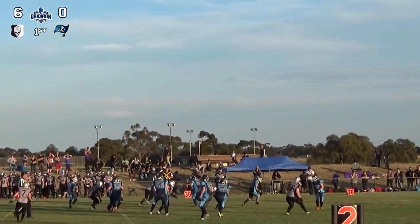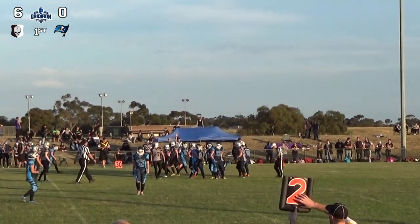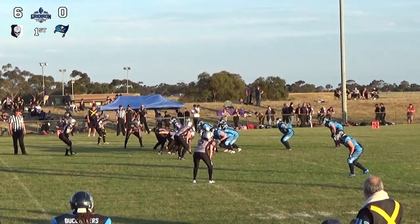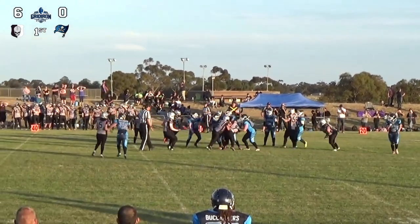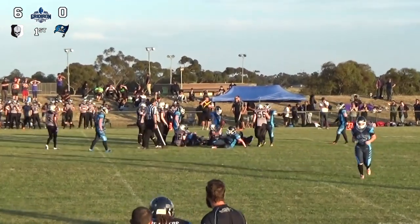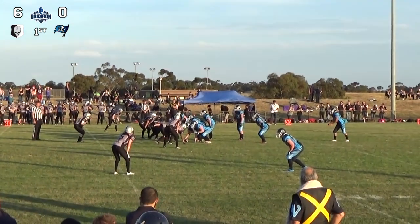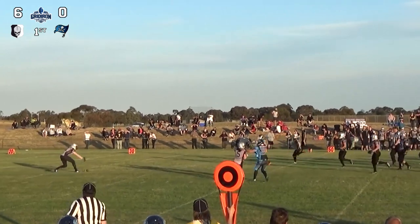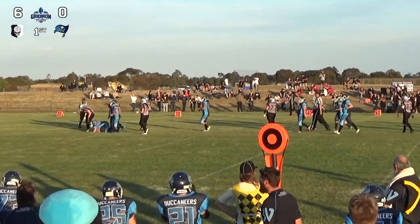Yeah, the outside run completely shut down by the Raiders' defense. Again, a sweep outside. Reversal. Geelong recover. That's the problem, when you're that far back, it looks like a punt. And there it is, that's actually a nice kick. And it's a touch, it's fumbled, the ball's wide! Oh, and a good tackle there.